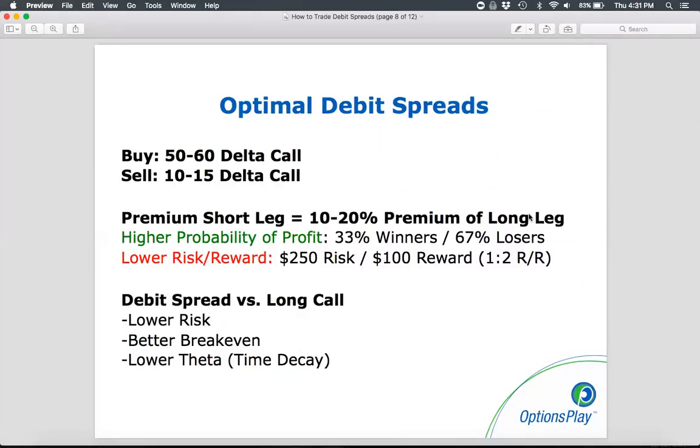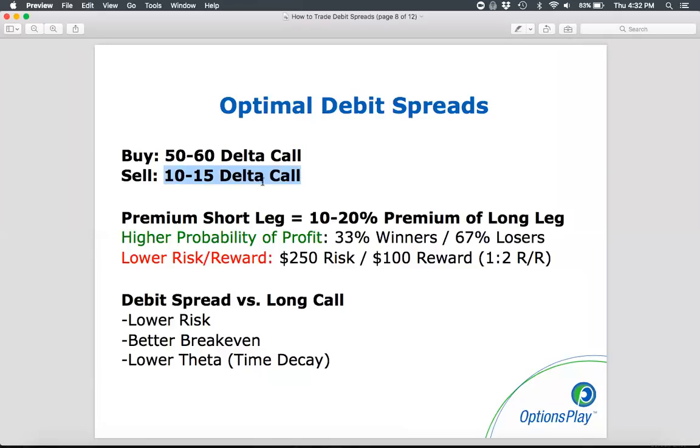So what we looked at is all different types of strategies, and what we found is the optimal debit spread really looks something like this, where on the buy leg, you're buying about a 50 to 60 delta call, so a call that's just slightly in the money. And then you want to sell a far out of the money call, about a 10 to 15 delta call against that. That is what we consider a fairly optimal debit spread that really allows you to take advantage of the full directional exposure with relatively smaller downside if the stock doesn't really move anywhere.